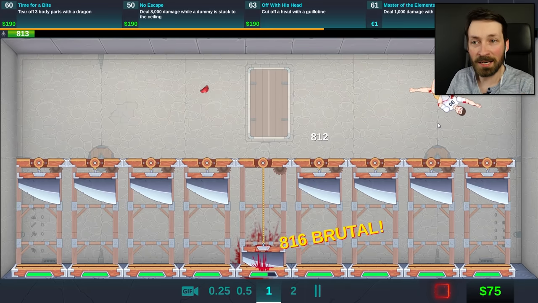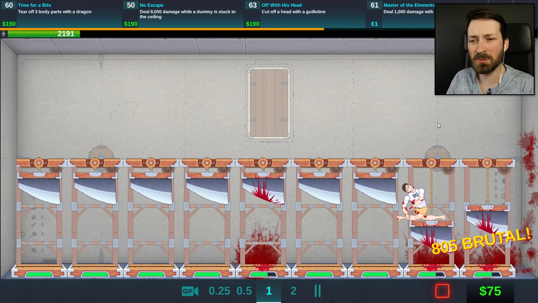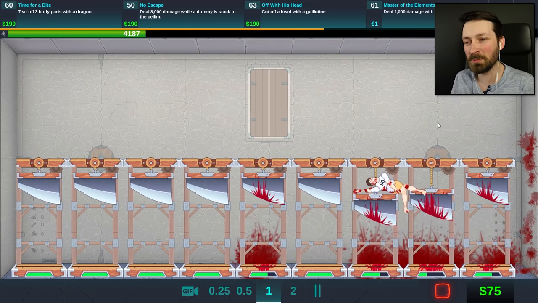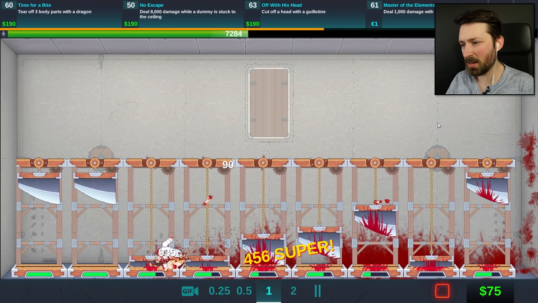Not a hand, not a leg. We already lost the helmet. It's a good start. I don't know why I gave that to him to begin with. Don't ride the guillotine. You gotta lose your head to it. He doesn't throw his neck out there. That's the problem. This might actually be really difficult. I don't think I've even cut my dummy's head off all that many times.